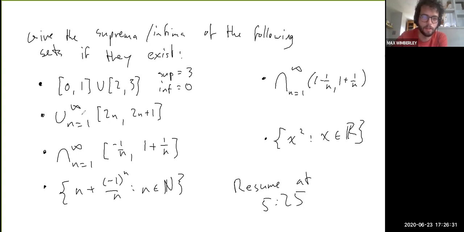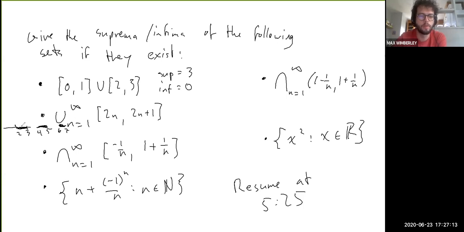So this one, I think it's good to practice trying to visualize what these sets look like on the line. In this case, it's all of the intervals between even numbers on the left and odd numbers on the right. So you start with 2 and then you have 3. You get an interval there and then you get an interval between 4 and 5. And it alternates like that, and then you get 6 and 7.